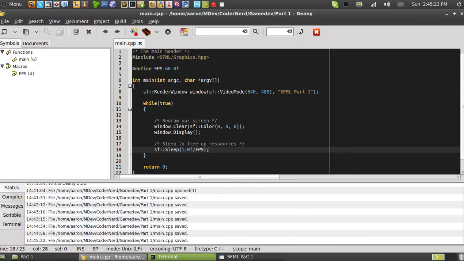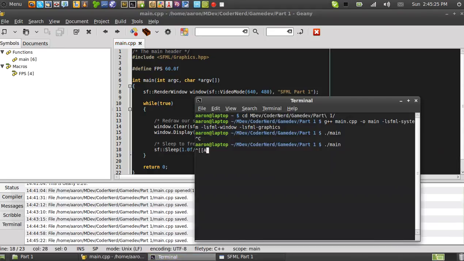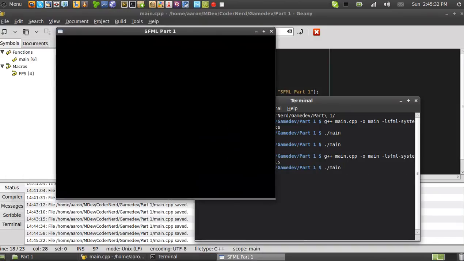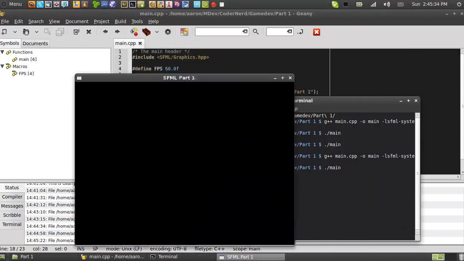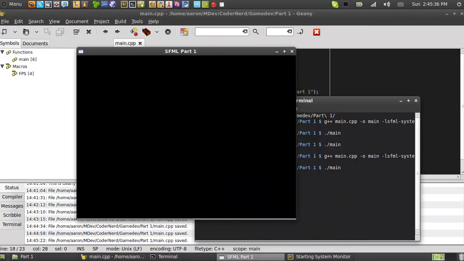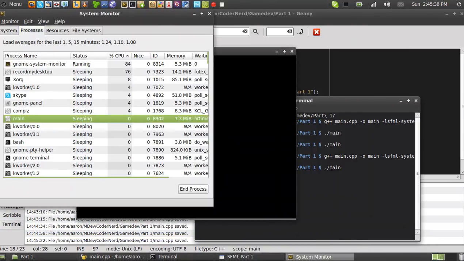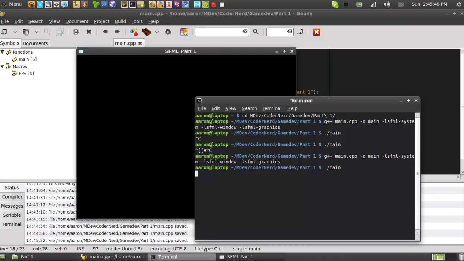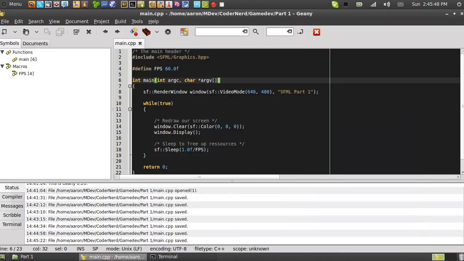So if we run this, it should be a lot lighter actually. So close it, recompile. We've recompiled, we can run, and it's a bit nicer to move around. And if we check the task manager here again, there it is, 0% instead of 40, so this is a lot nicer. The thing is, we actually can't close it, as you can see here, by clicking on the button, so we're going to fix that now.